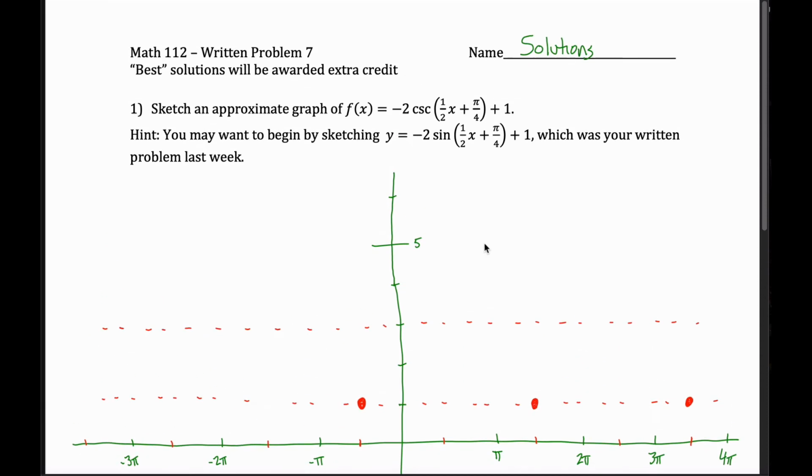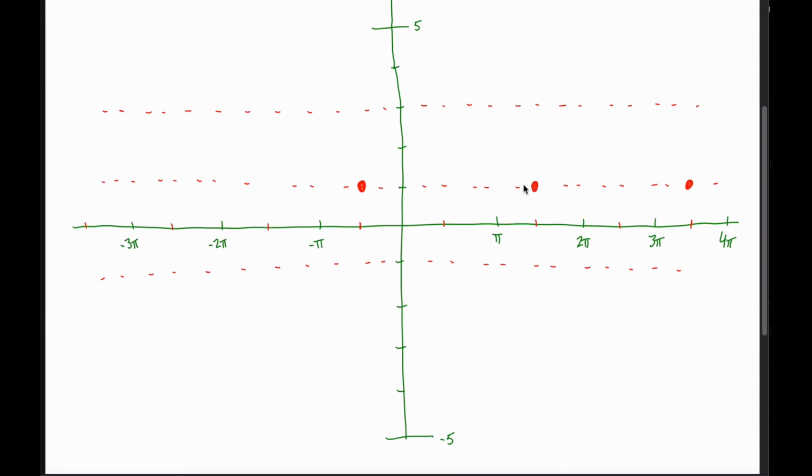My normal orientation is for my sine graph to go up and then back down and then back up. However, if you look at your value of a, if it's negative, that flips your orientation. Because I have a -2 here, I want a minimum, not a maximum, halfway in between these 2 points. So I'll put a dot down here at the minimum, and halfway in between these 2 points, I want a maximum. I have my 5 points, which will allow me to draw one full revolution of this graph.